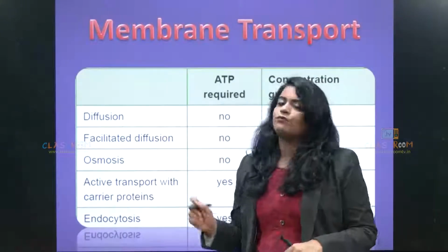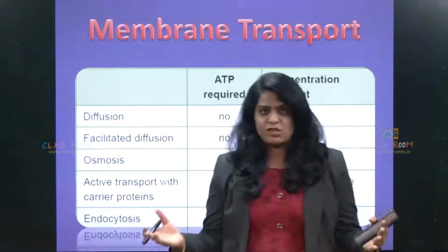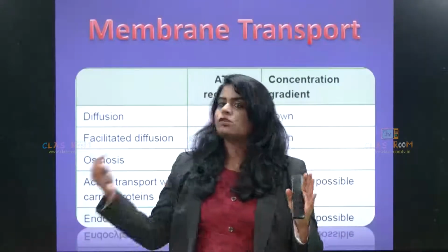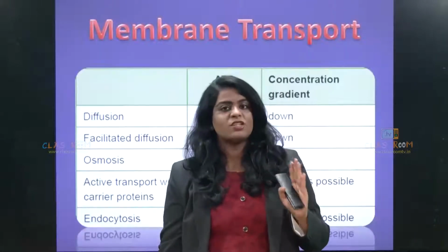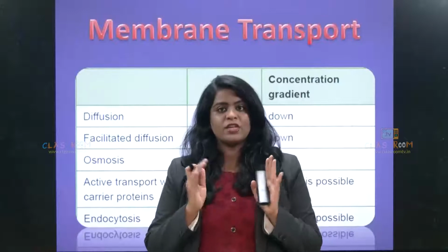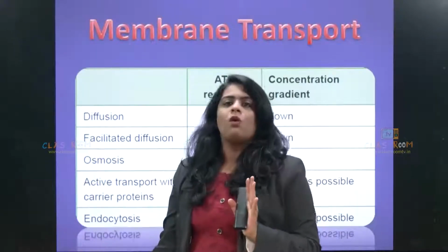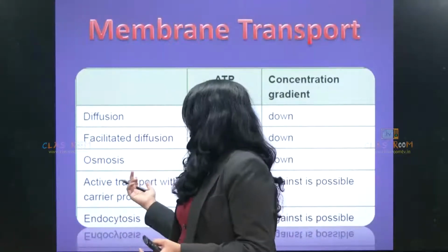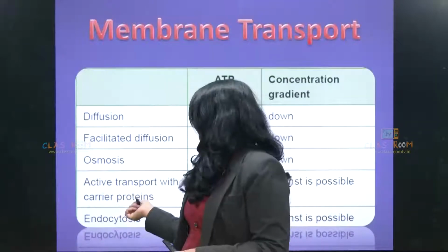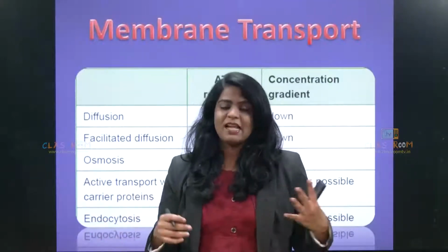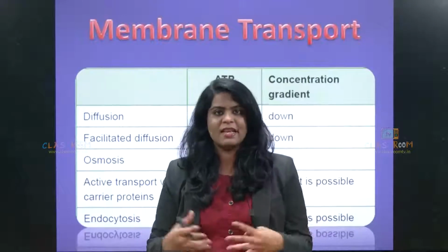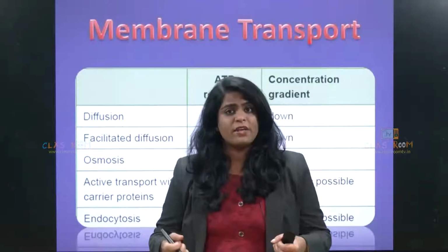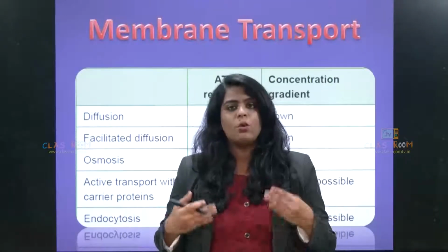And facilitated diffusion means, for example, you have a potassium ion channel. So what happens in that? What happens is, if there is some other sodium ion there, what will the potassium channel do? The facilitated diffusion, it takes care that sodium is pushed out, only potassium is going to come in. That is the function of the facilitated diffusion. And osmosis we have already discussed. Active transport, I have told you, example is like powerhouse of the cell, ATP formation, how it is transported. Active transport requires a lot of energy because it is pushing, right, from lower to higher.